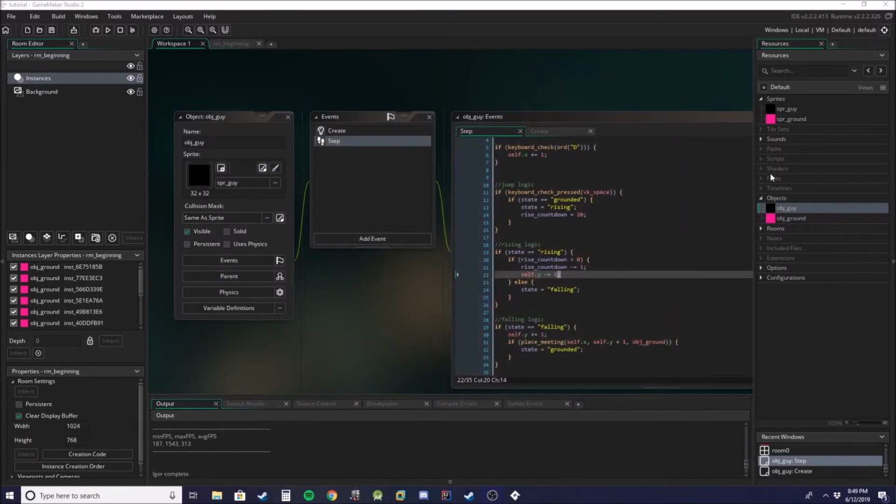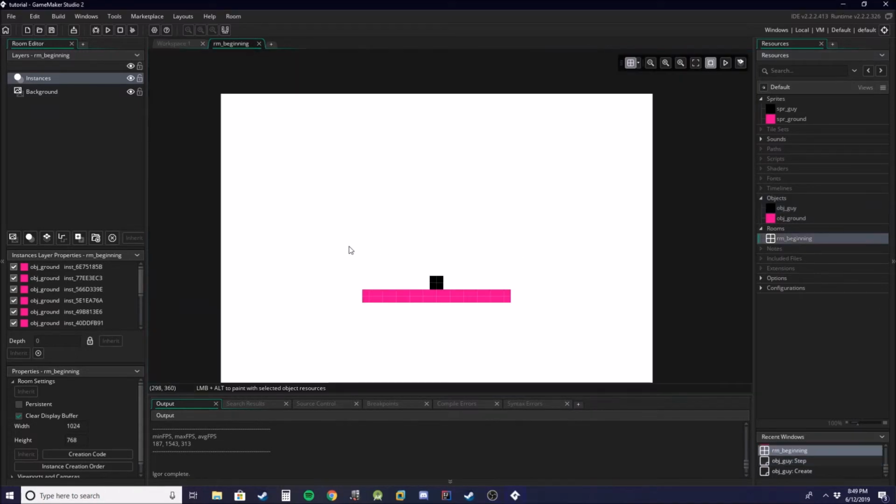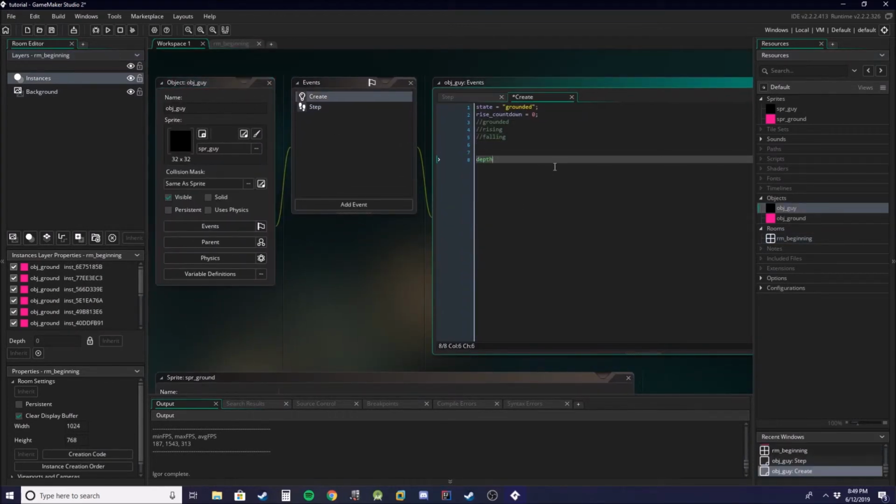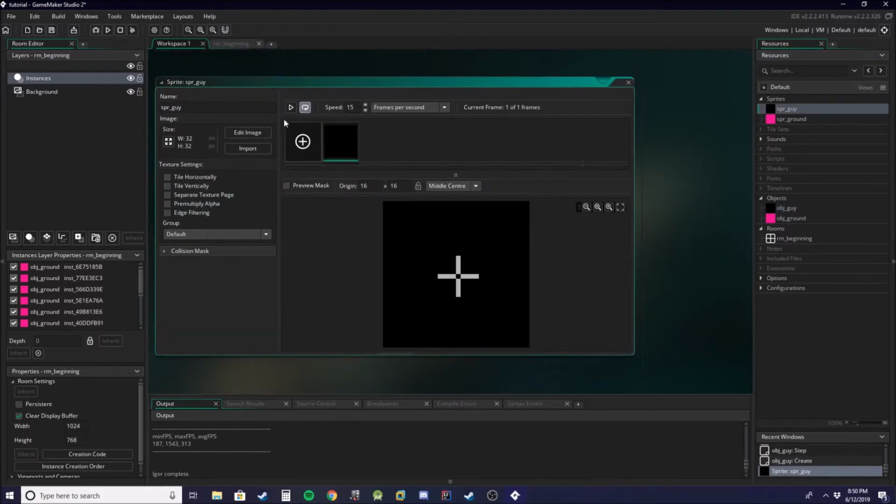Okay, so let's see. Now let's cover rooms a little more. So there's a lot going on here. So you have different layers where you have background and then you have instances. And then when you are making an object, you can set something called their depth, and you can give that some number. And deeper objects will render behind lower number, shallower objects, in case you want to have some sort of rendering priority.